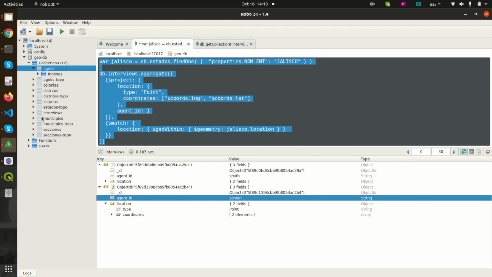We have colonias, and for elections we have another division called secciones electorales, electoral sections, and then distritos electorales. So for each one of those divisions, we have our GeoJSON. Why not have them in one single table?